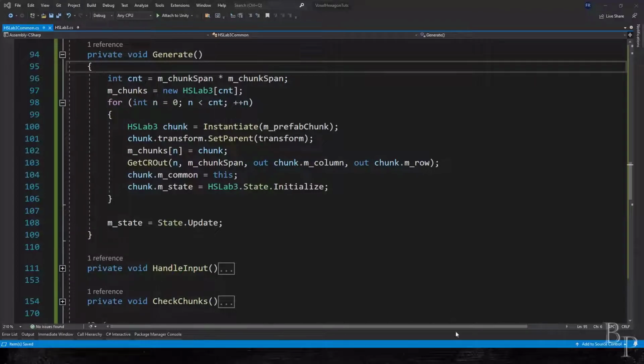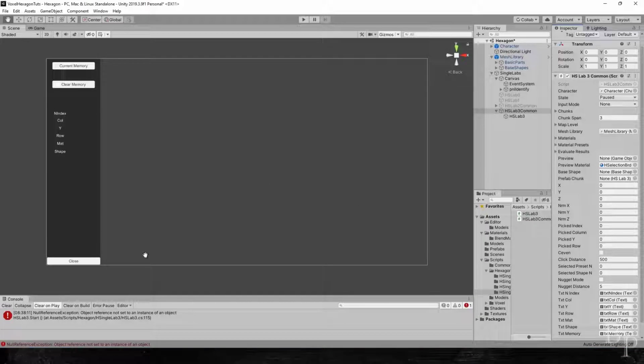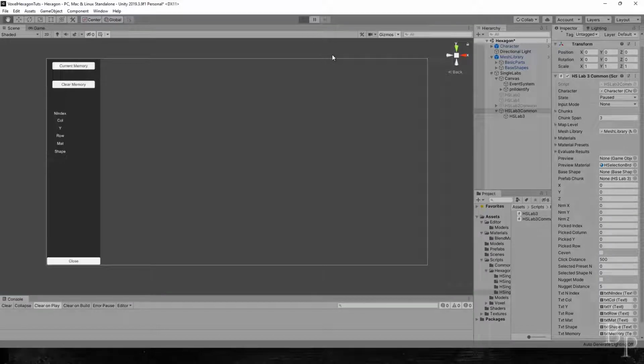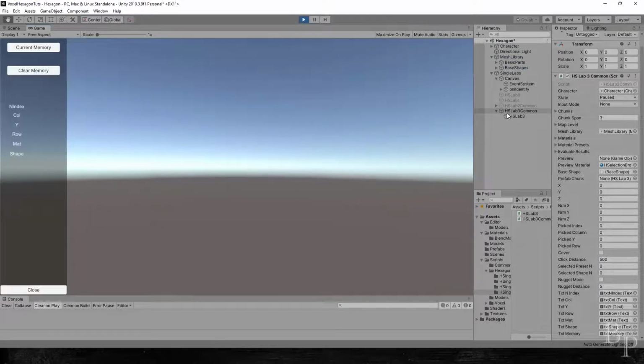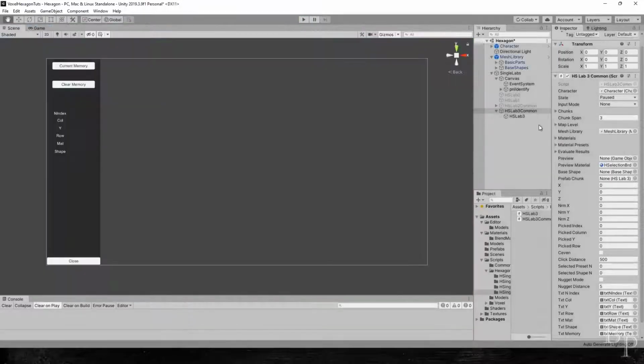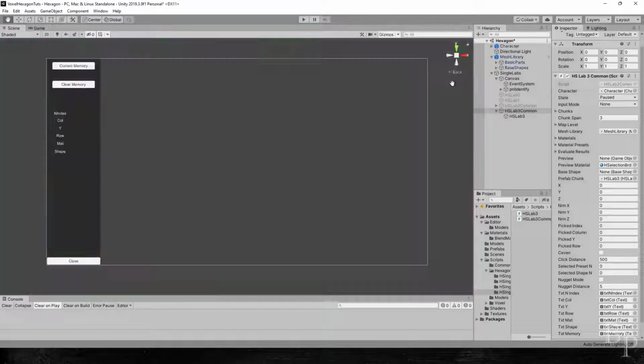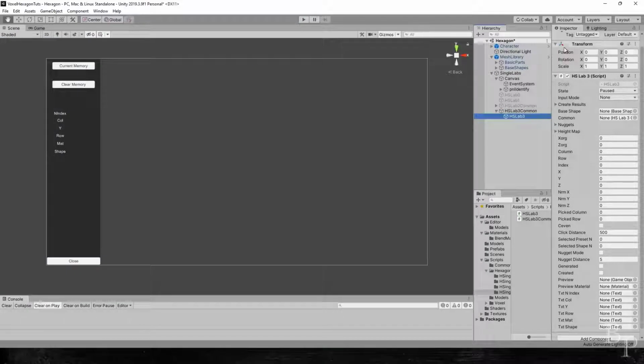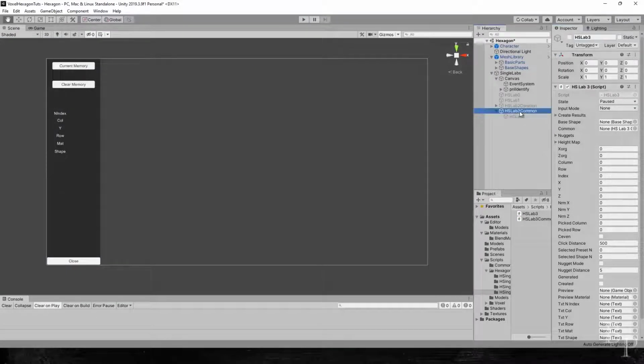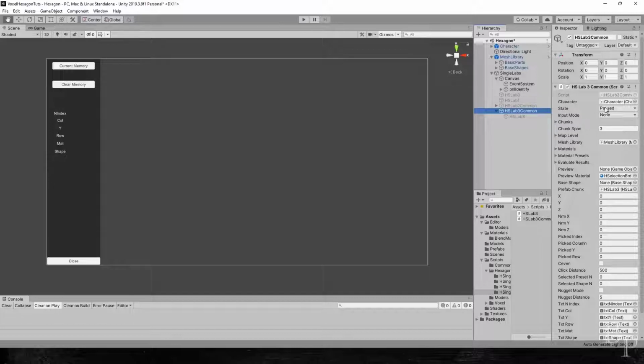When something is totally clear, you're missing something. Ooh, look at that. Of course, our prefab hasn't been set yet. So, boom. Alrighty. Gotta hide the prefab, but we're not getting an error now for some reason.